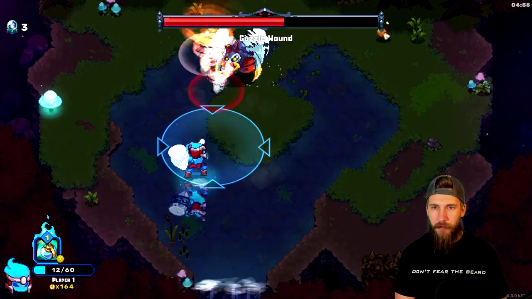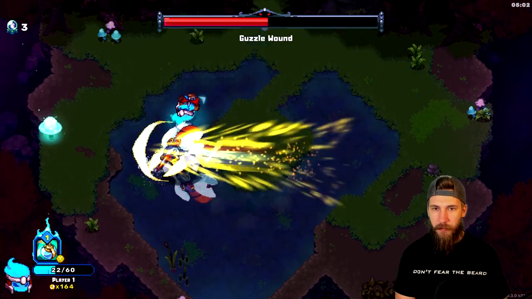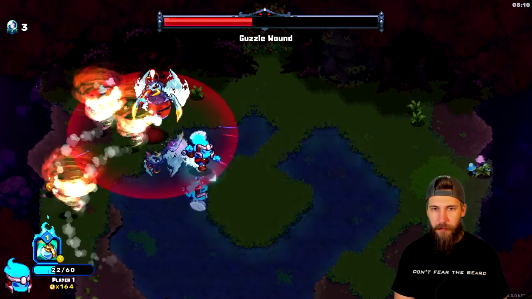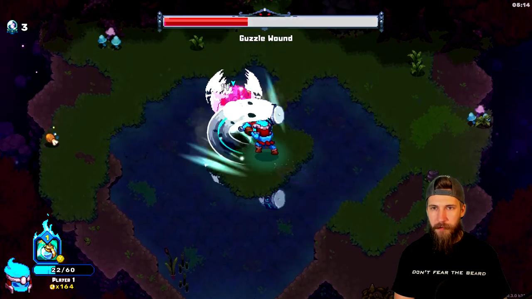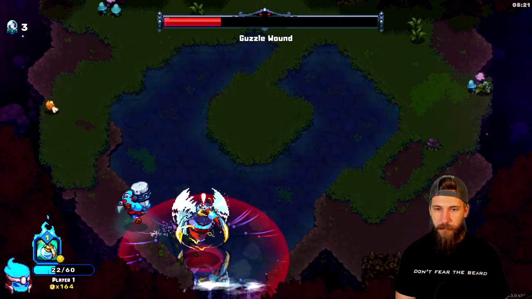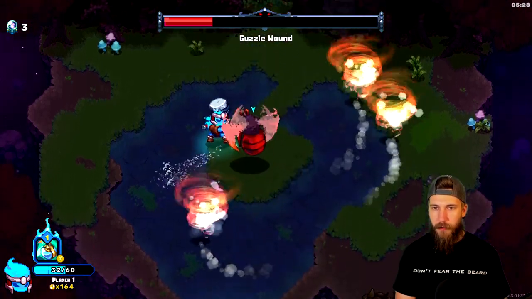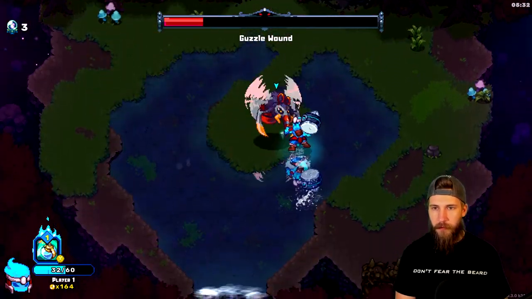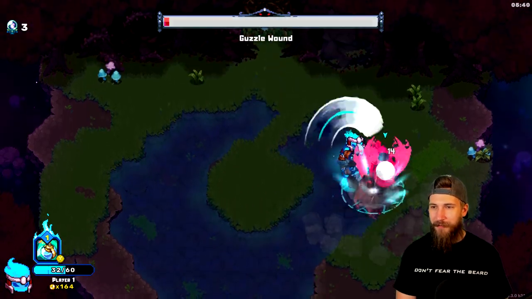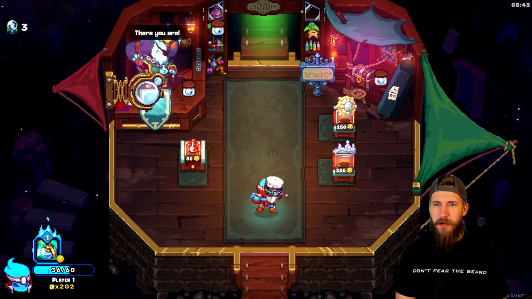Whoops. No. Oh, we actually dodged that one. Nice. We got away from him. That was a scary one. Nice. Did we take any damage? Oh, we got hit right off the bat. But other than that, yeah, I think we were good.